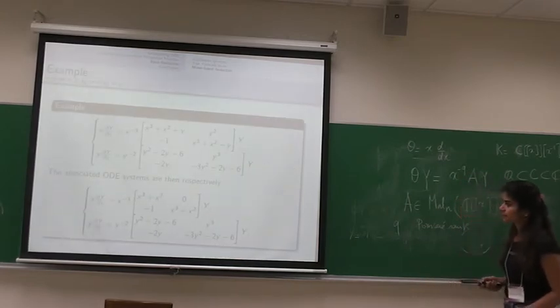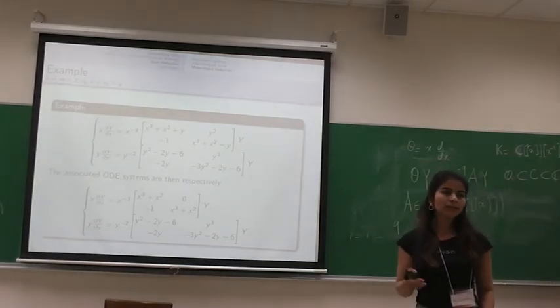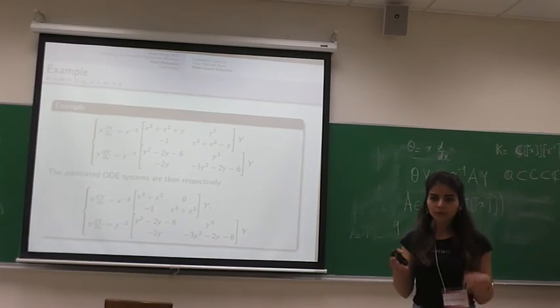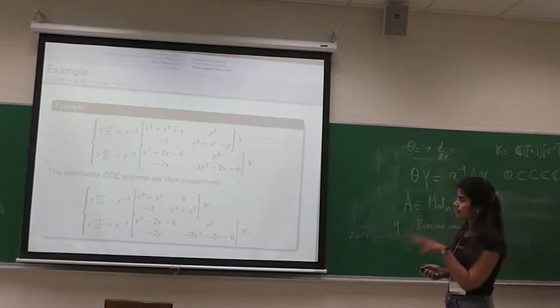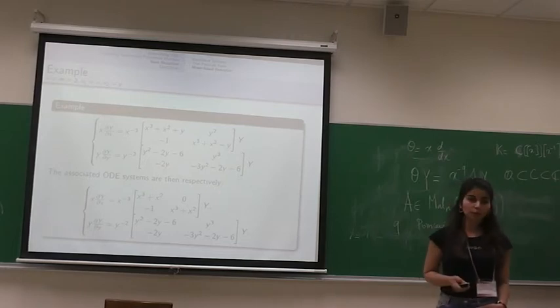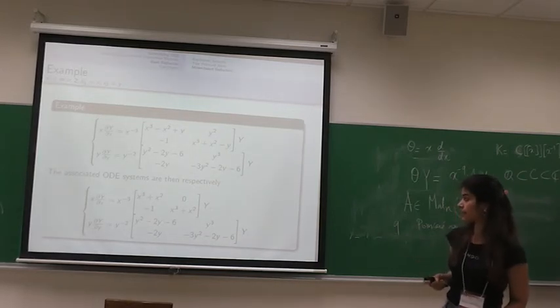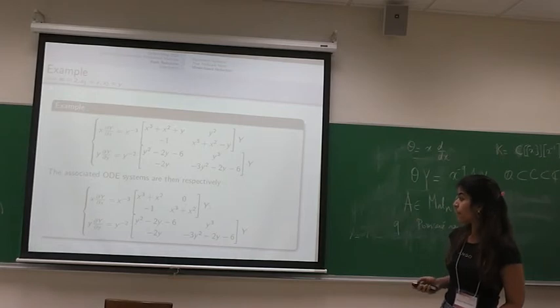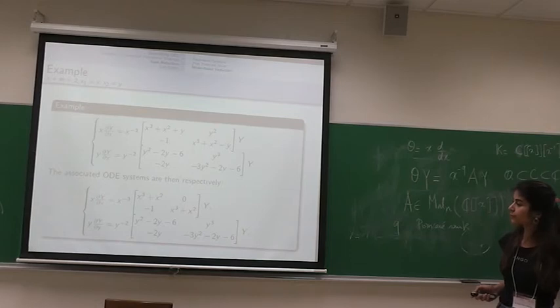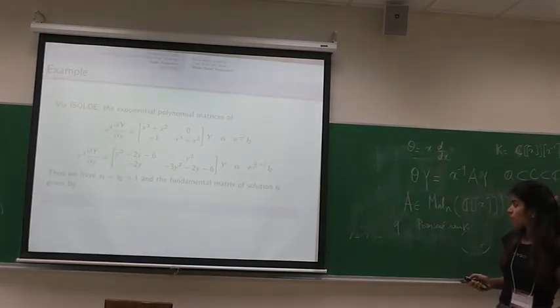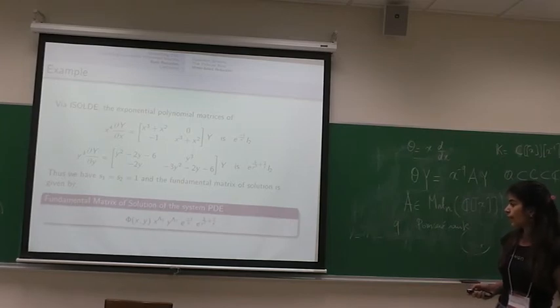I give here an example, and I'll show in this example how to construct fully a formal fundamental matrix of solutions in the bivariate case. This example has dimension 2 by 2, but it can be any dimension, as long as it has only 2 variables. Now, as we said, we can compute the exponential part from the ordinary differential systems associated to this system. If we take y equal to 0 here and x equal to 0 here, this already equals 0. So we get these ordinary differential systems if we compute q1 for this and q2 for this. So we get q1 and q2 as follows, and now we have to compute lambda 1, lambda 2, and phi.